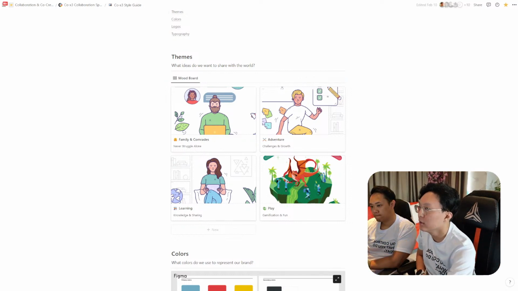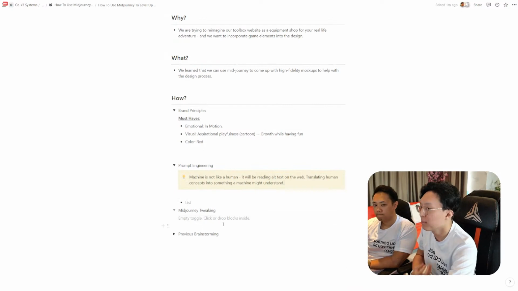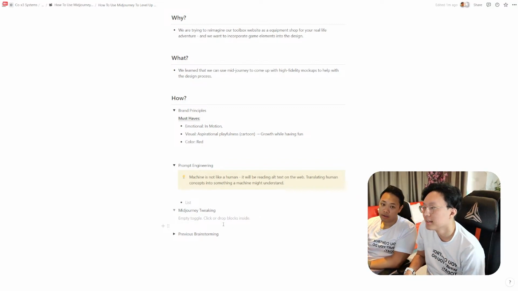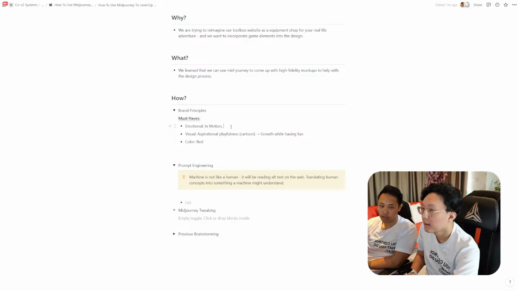I think we don't want to lose the feeling of motion, right? We don't want to lose the feeling of playfulness. But then how else can we get there? I really just think having some good RPG imagery would be very nice there, honestly. And I think you should also prioritize them in a particular order. If we look at these brand principles, in motion, the playfulness, and then maybe your color palette or style guide is the third one. I would prioritize them probably in this order. Okay, perfect.